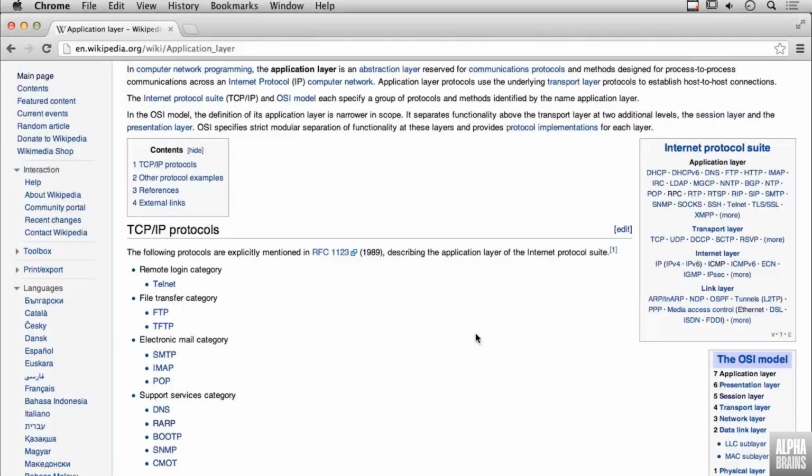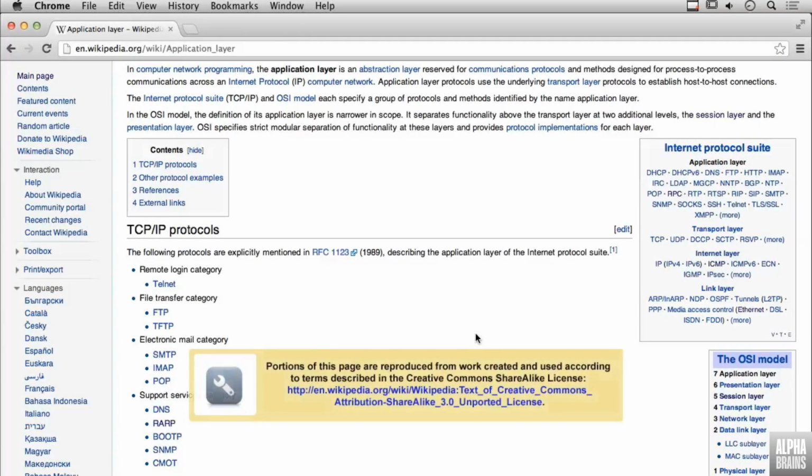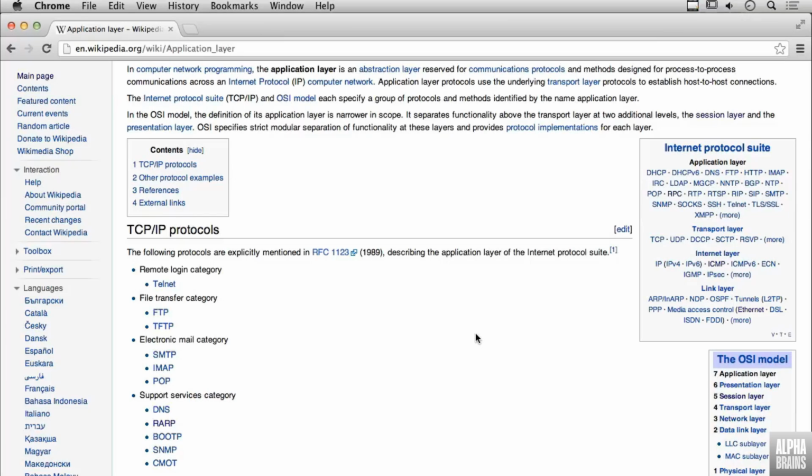In this lesson, we're going to be talking about the uses of the application layer, or the purposes of the application layer. The application layer is the layer that sits the closest to the user. It's the layer that's responsible for a lot of the heavy lifting. What I mean by that is anything that an application needs to be handled in the application layer if it's not actually handled in a lower layer.